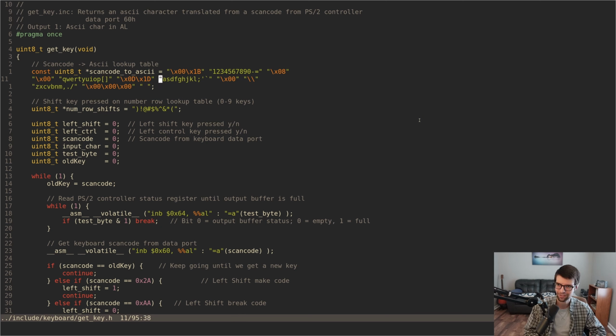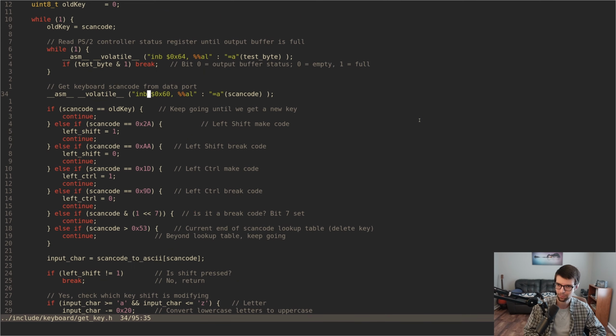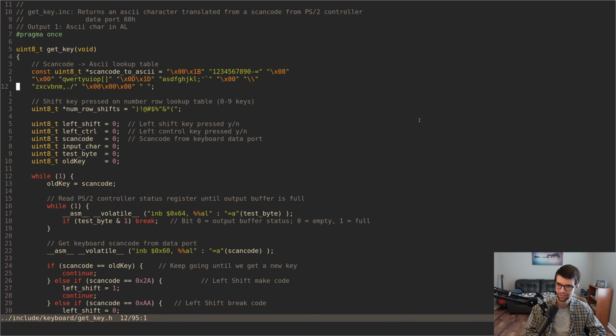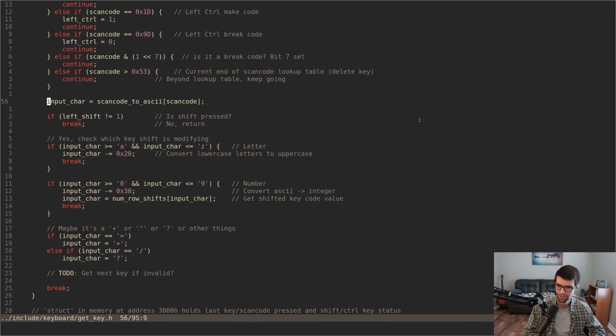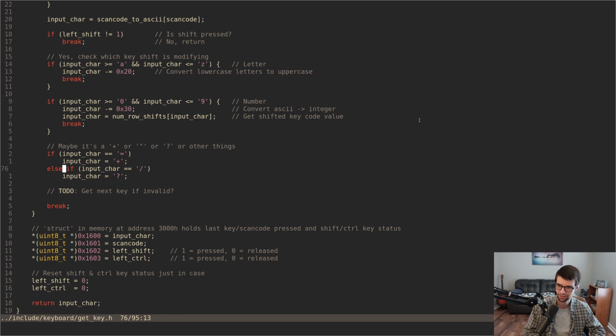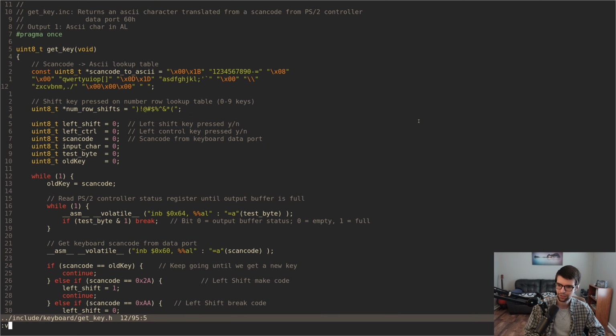So instead of needing this get key function to take the scan code and translate it right here from the data port, port 60 in hex, I can put this into the IRQ, and then at the end of the IRQ, we can just have something like an ASCII A in some memory location. And then when I call get key, we can just check that memory location, and if there's something there, we'll just grab it. So I think that's what I'm going to do for the keyboard, keep it pretty simple, but it'll be mostly moving this code into an IRQ, maybe making this look a little bit differently. So yeah, I'll do that here.